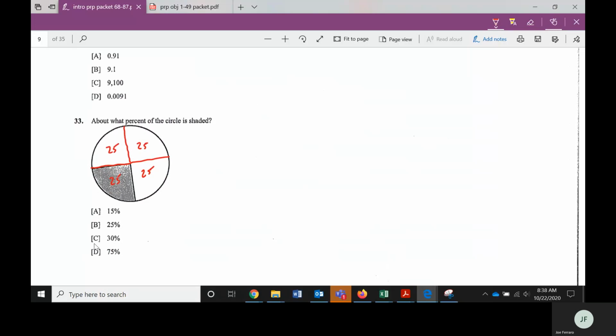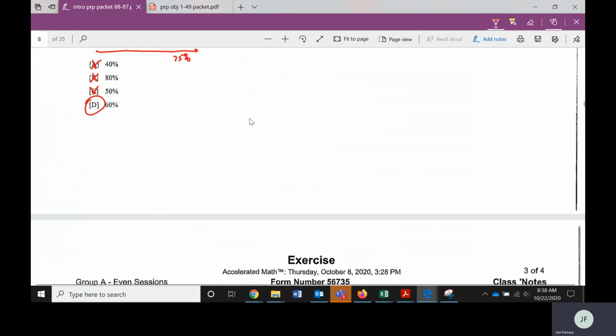And so this one's for sure out because it's not most of the circle. All of these are fairly close, but if you draw this in, I think it's at least 25, so I think that's out. And I think I did this pretty well drawing, so I think it's closer to 25% than 30. I think 30 would be if we took this and went just a little bit more like that and shaded that in. Okay, so those are the shaded type problems.